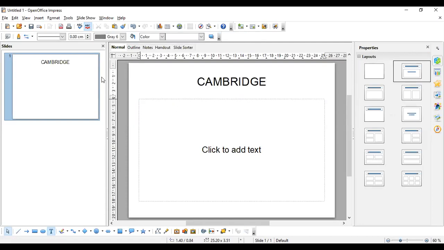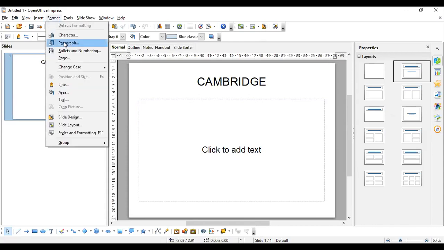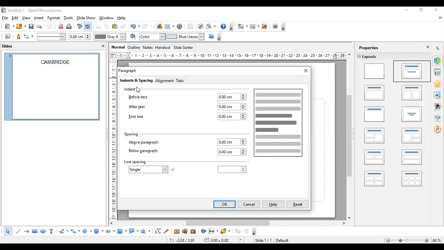Then the other option is the paragraph option. For paragraph, these are indents. Indents is, you can see this space between the edge and the text. You can increase the indent, decrease the indent. This is for after the text.